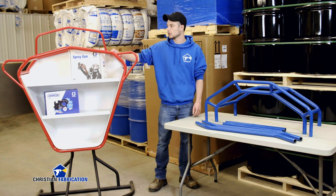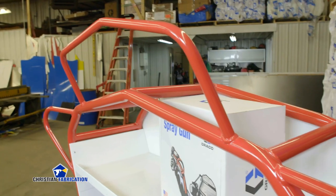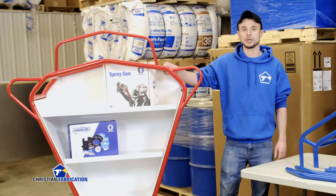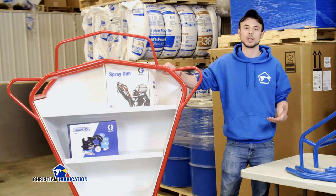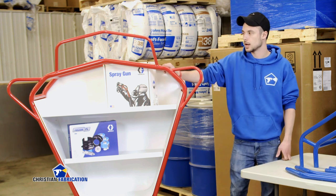One of the features of this rack here is the open top design. You'll notice there's nothing blocking your dirt, debris, things like that from falling through on your shelf. The main reason why we use this open top design is to help eliminate hot spots, overheating of the hose, uneven heating, things of that nature.